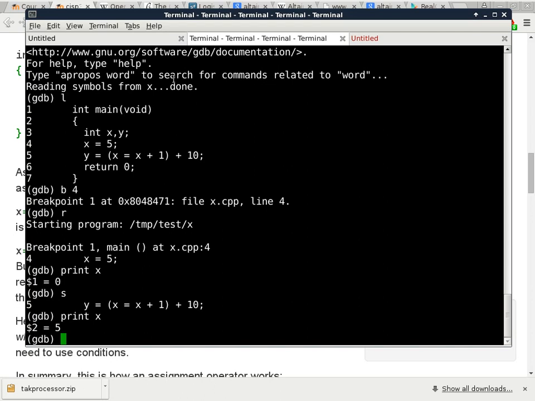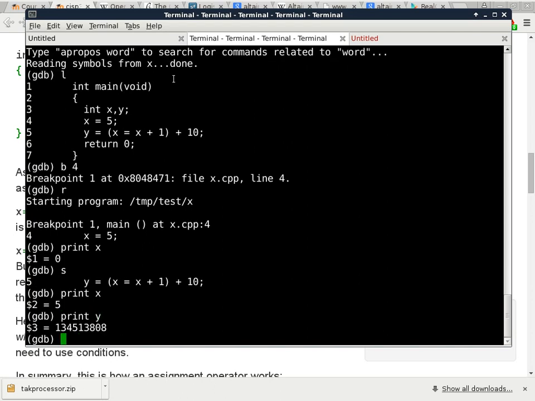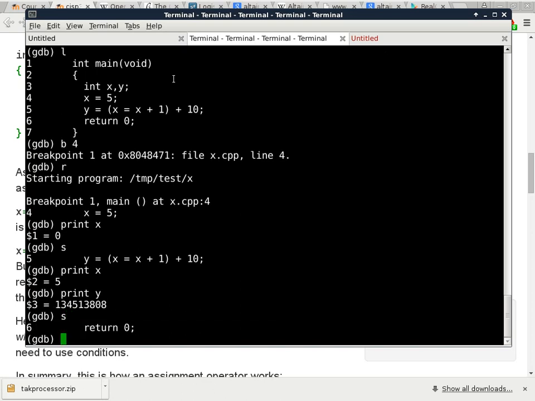Now, the next thing we're going to do is to single step. If you want to, you can print y. y definitely has some gibberish in it, okay? Nobody specified this value in y. It's because the declaration of a variable does not initialize it. It just says, okay, allocate the storage for variable y, but it can have any type of bits, the zeros and ones in it. Okay, so we single step line 5 at this point.